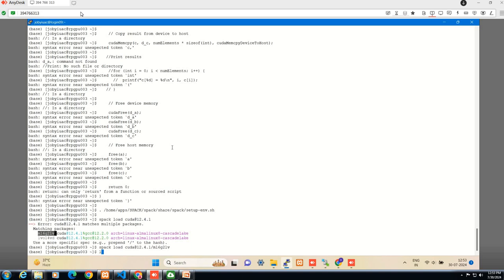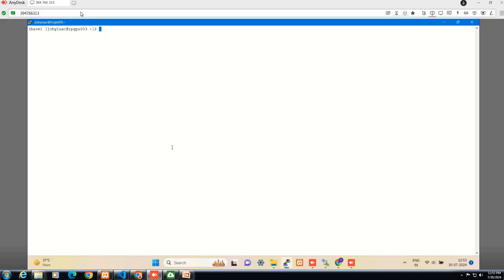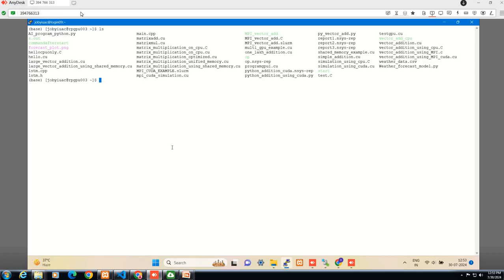So let's go into the program, that is ls we do. The programs are here. Nano, we can see the file which we are trying to see, nano or vim or whatever.